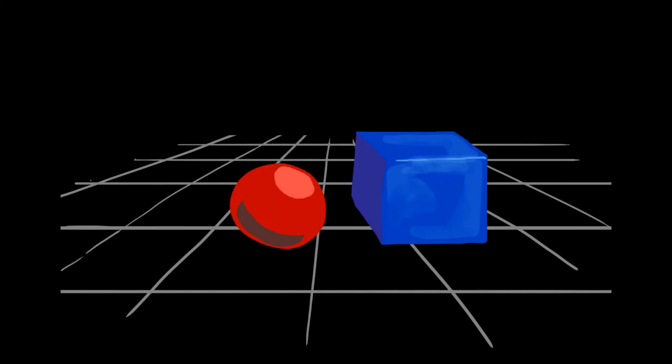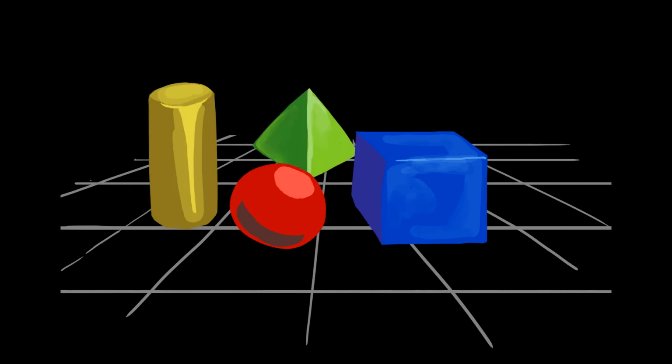So let's get started with some empty space. We're going to need some shapes. Yeah, maybe a couple more. That's what I'm talking about. And now that we have our shapes, I'm going to teach you how to use the measurement techniques.